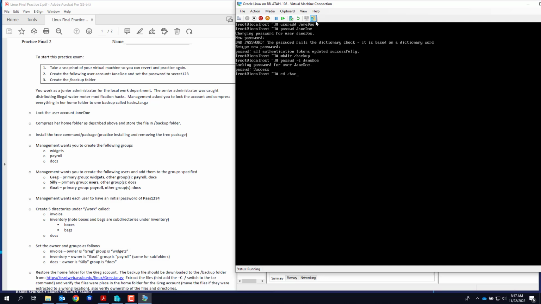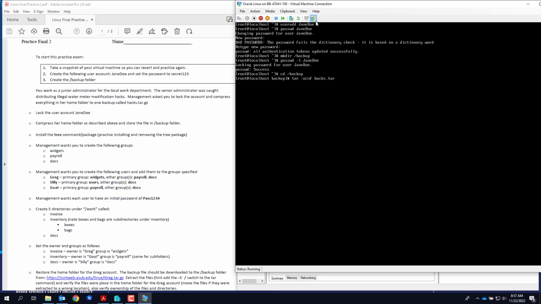I'll change to the backup folder. I will now compress Jane Doe's home folder as hacks.tar.gz. So I'll filter it with Z for the gzip compression, C for create, V so I can see what's going to be inputted into the hacks file, and F to specify the file name.